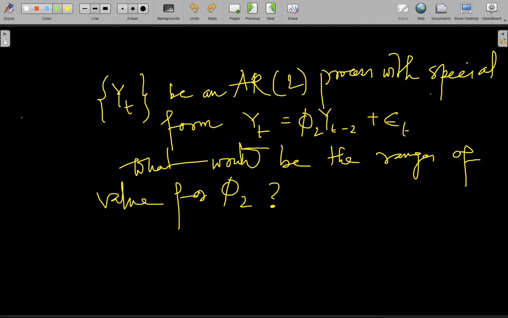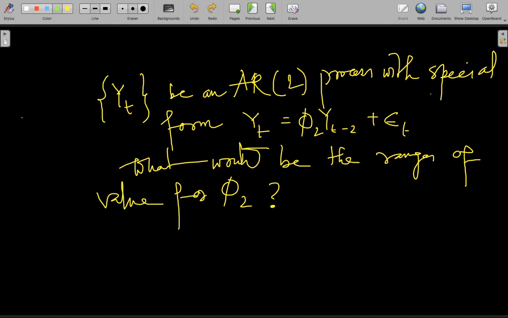So now the next problem is about an AR2 process, and this AR2 process is defined as y_t equal to phi 2 y_{t-2} plus epsilon_t. So we really do not have a term phi 1 y_{t-1}. That's a little tricky about this equation. You don't have something which we usually have. But that doesn't make a big challenge for us because it actually becomes like an AR1 process where you have only one term. Only thing is that the term is taken from lag 2.